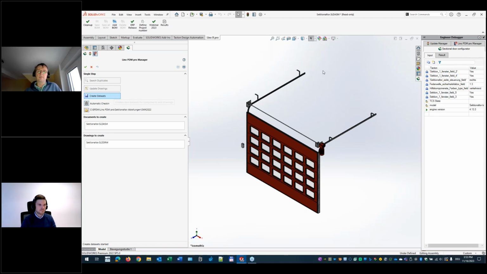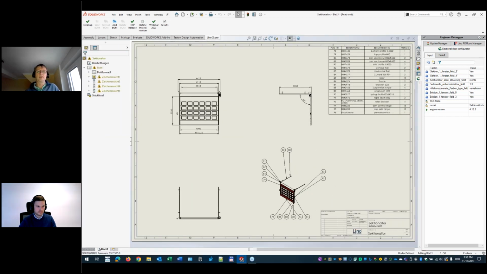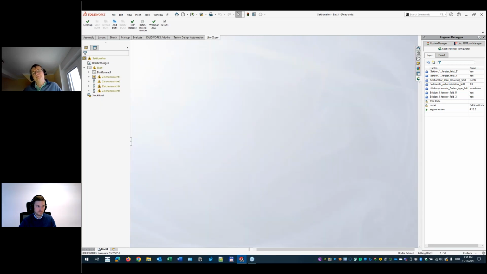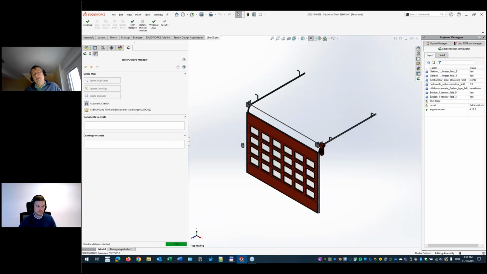Now the system retrieves a new number, saves the model with the right naming conventions in the right folder, and after that it saves the drawing with the same number or another number depending on the setup. And now the data check-in runs, and at the end it releases the data in the PDM system.